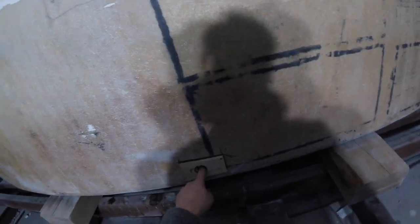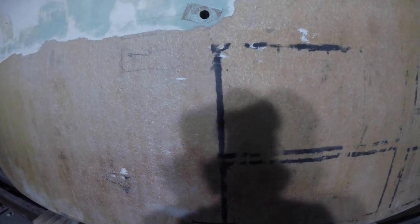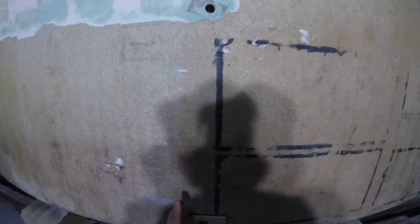Okay, so this is the drain that's at the bottom of the bilge, and there's a lot of black muck around the perimeter that's sort of just penetrated into the laminate. I want to get ready to laminate this to do the bottom here, and so I want to block this up so that we've got a flat surface to laminate over. But before I do that, I just want to cut around and enlarge this to get rid of all this crap here, and then I can fill this up, we can re-laminate it, sandwich it, and then I can work out if I want to put the plug back here again or if I want to leave it without a plug. I'm not sure yet. So yeah, let's see.